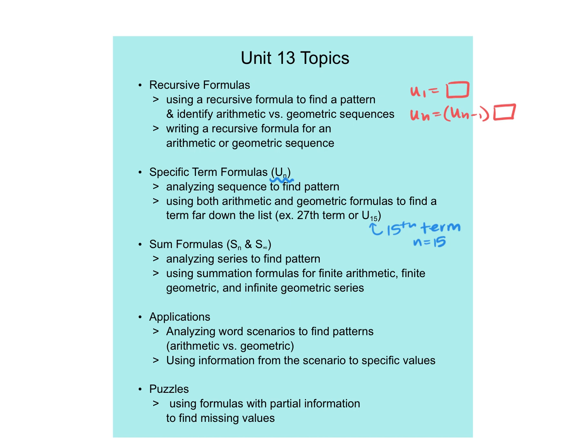Next up is the summation formulas. So that's where we have an S. Be careful, it could be an infinite sum or a finite sum. So analyzing series for the patterns, if it's arithmetic or geometric, and then using those formulas to find the sum. Just like with the specific terms, if you have S sub 15, it's referring to the sum of 15 terms. So that subscript might give you a little bit of information. That would tell you the end value is 15.